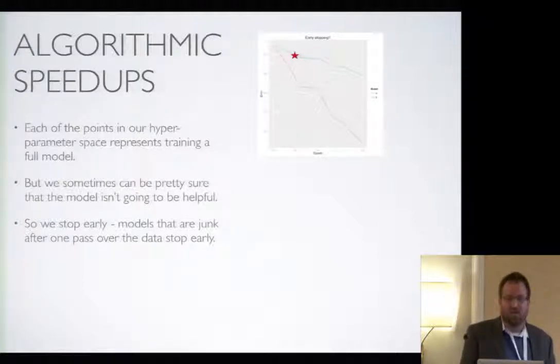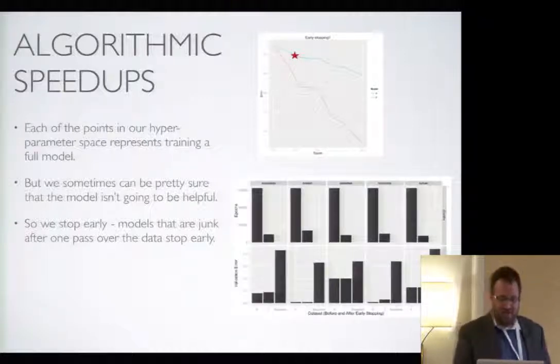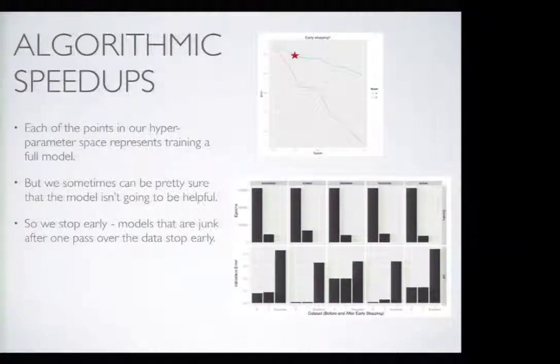Now, the machine learning people in the room are probably cringing, because how can I prove that this model is never going to get better than that model? And the answer is we can't, or at least we haven't yet. We are working on looking at this in a more principled framework with multi-armed bandits. But the answer is that when we do it in practice, we actually get a significant savings in terms of total passes over the data, total epochs, something like an 85% savings. And we converge to almost exactly the same answer.